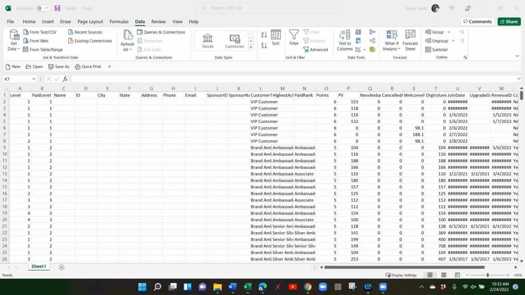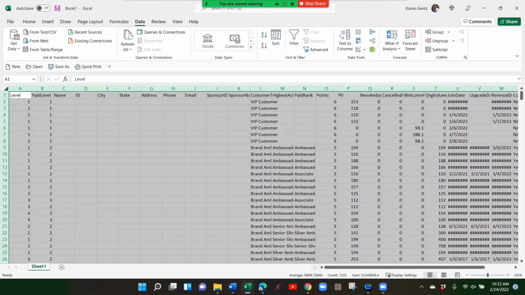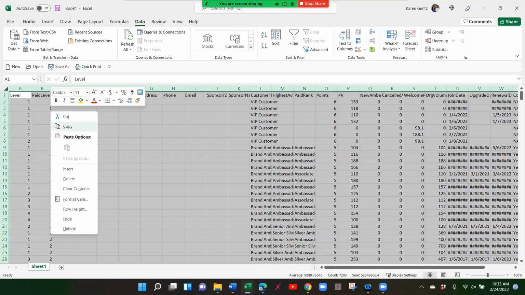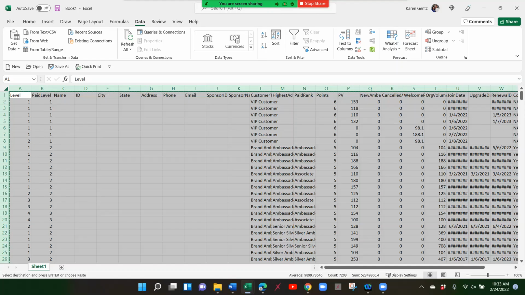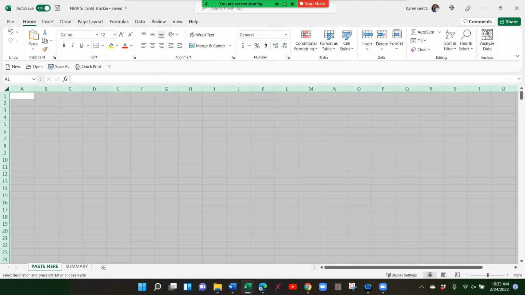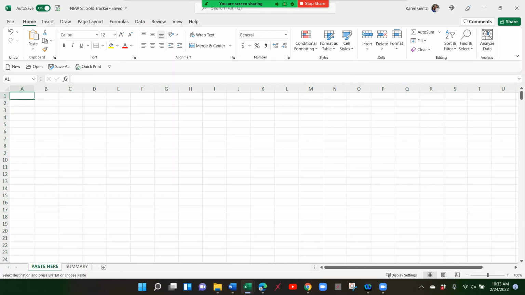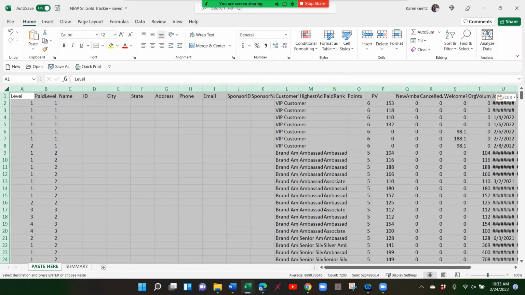So I have downloaded her genealogy report. I took away all the personal information, so you can't see people's names and stuff, for privacy purposes. You are going to click in the corner of the spreadsheet, right click your mouse, click copy. You're going to go into the tracker, the new Senior Gold tracker. Oh, see, I've already used this. In your sheets, it should say click here and download your genealogy. So I'm going to right click, or I'm going to press Control V, which pastes. If you'd rather do the Control, right click your mouse, then just choose paste all. So now the information is in that spreadsheet tracker for Senior Gold.